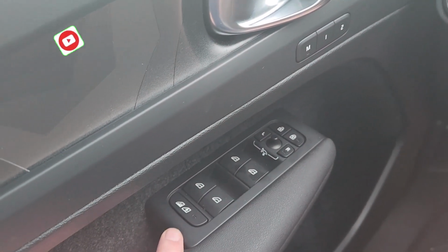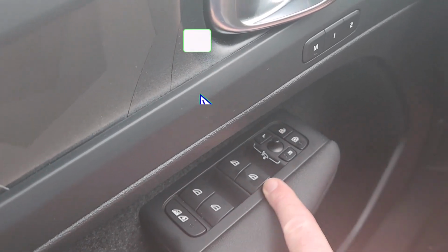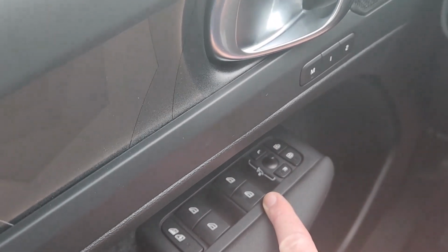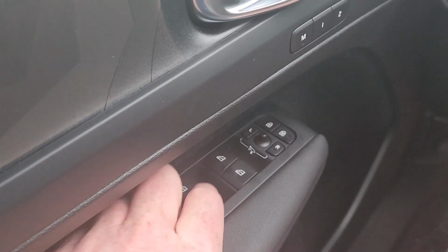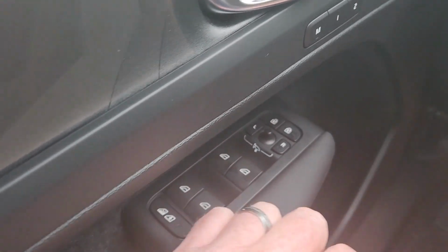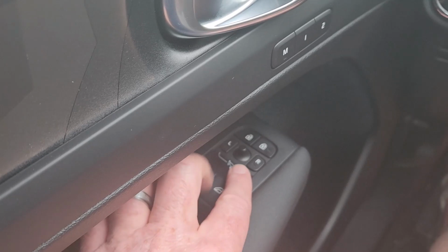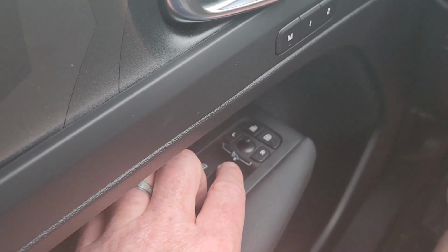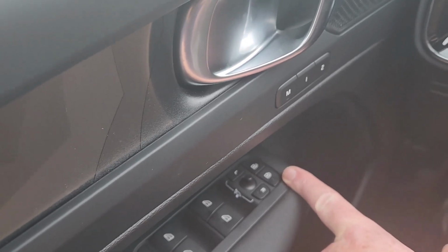Let's get started. So we start in the usual space. Over here, you've got child safety and window locks. You've got your window ups and downs. They're all automated, so when you push it all the way down, it goes all the way down, pull it, it goes all the way up, and then you can control it if you have to. Left and right mirror adjustments here, and then push both of them at the same time to fold the mirrors in. And then over here you have the door locks.